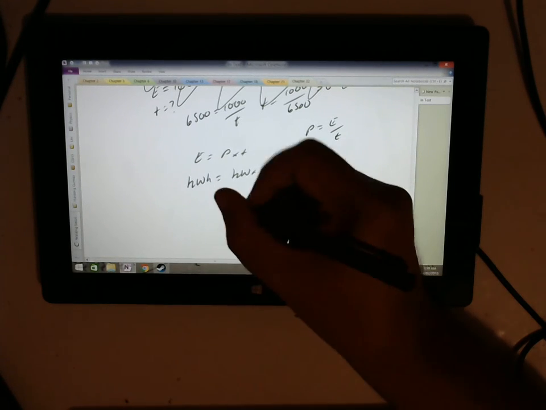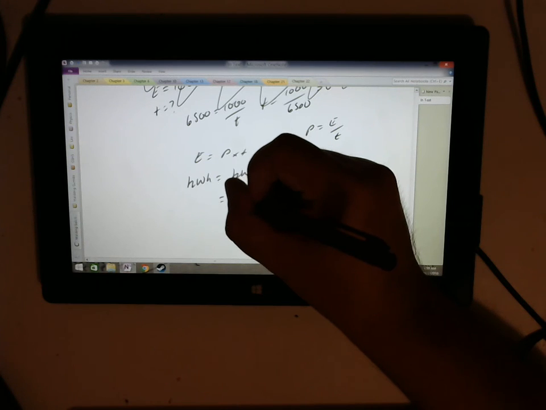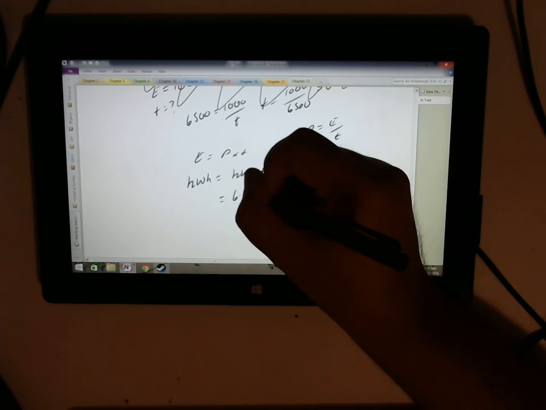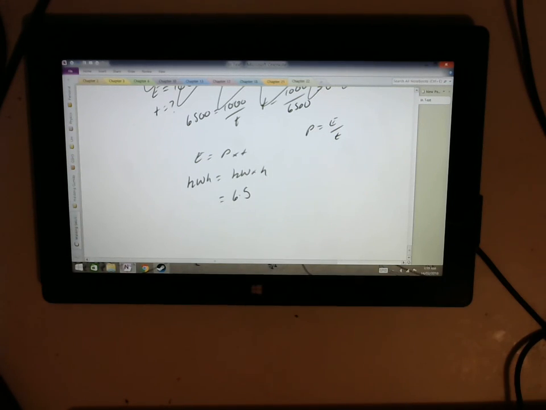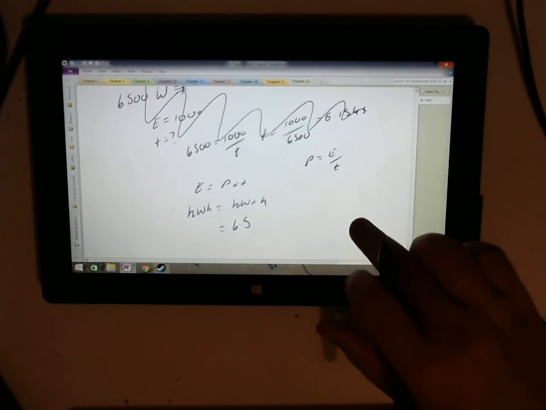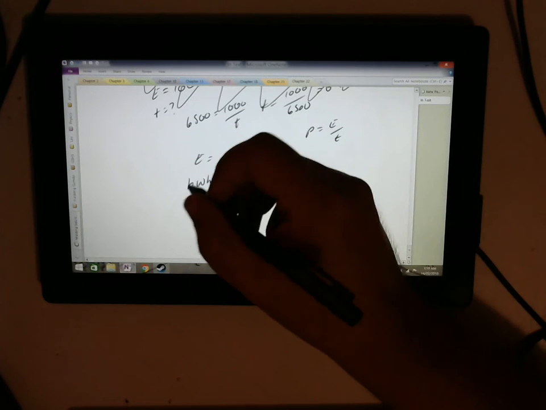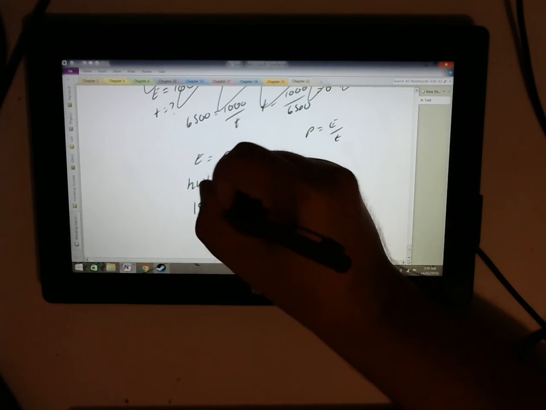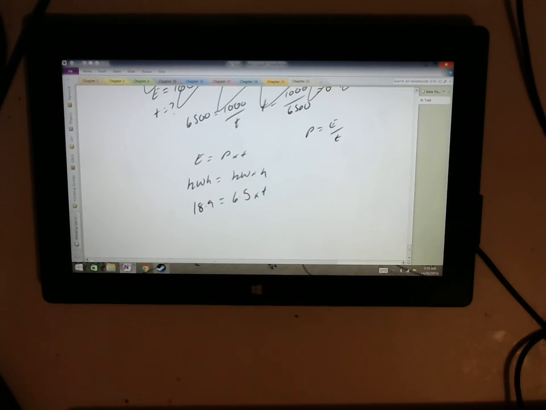We have our power. We knew that was equal to 6.5 kilowatts. We don't know our hours. Let's work backwards. Always good with something like this. If you don't understand something, work backwards. Now, they used 18.9 in the textbook. We don't know what T they actually used, so let's try to figure that out.